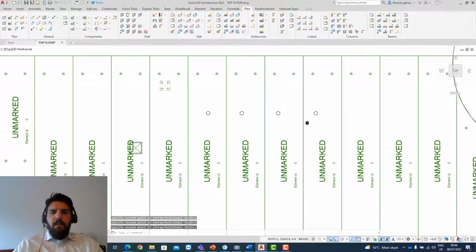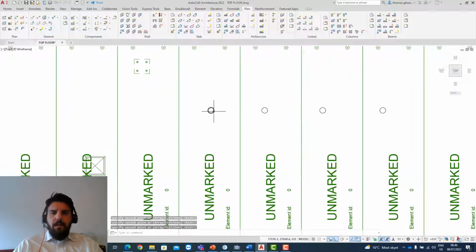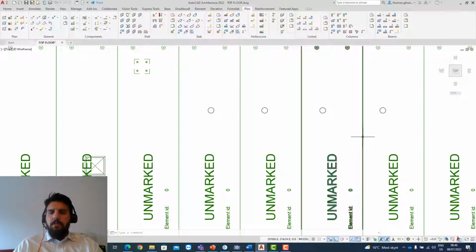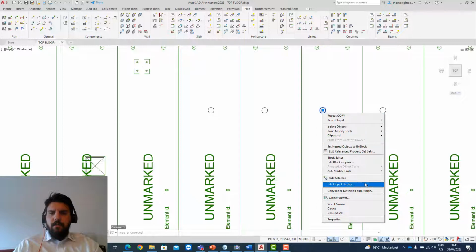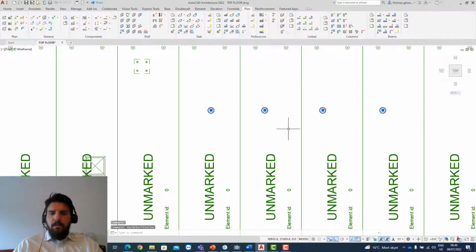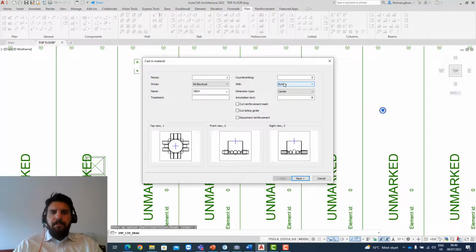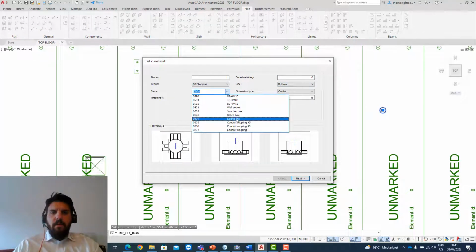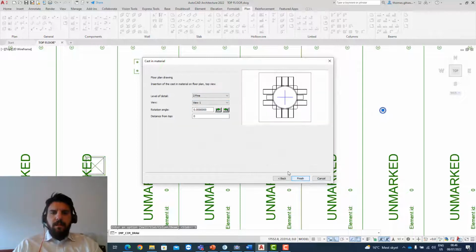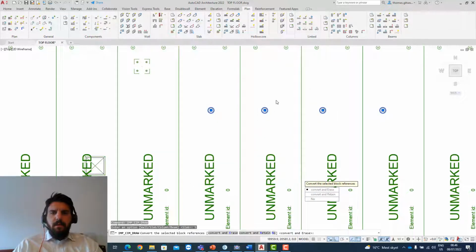Let's say that this is my top floor, and this represents, for example, a roof box, really an opening, a little custom material that I want to convert directly. So what I do is select one of those, right click, select similar, so all of them are selected. Then I come to my custom materials, draw custom material for slab. This is my electrical ceiling box. Next, finish. And now I get the question: convert and erase, or convert and retain.